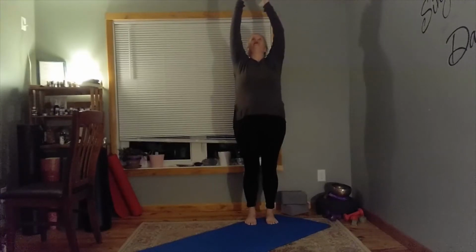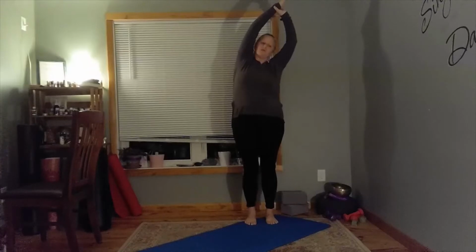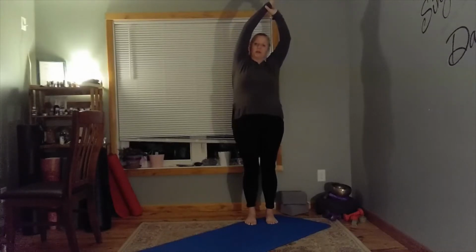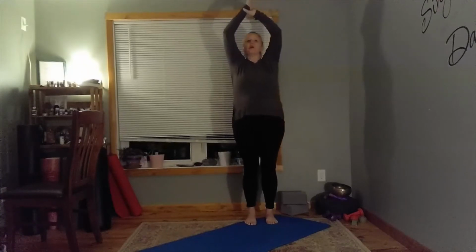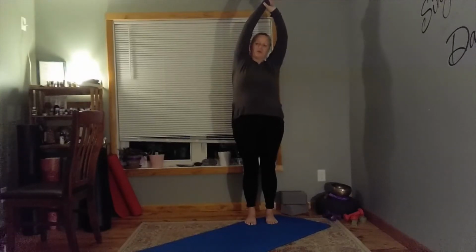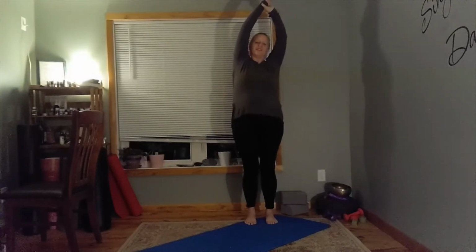And reaching up again. Grabbing from your right hand, grabbing your left hand, and just reaching over. But on this one, what I notice in myself, and maybe you notice this too, is that you lean too far and do a weird stretch. But reach up and over. Try to keep your pelvis pretty level. That bowl of water, because if you do it too much one way, you're going to feel funky. Don't lock your knees, keep them just a little bit loose.